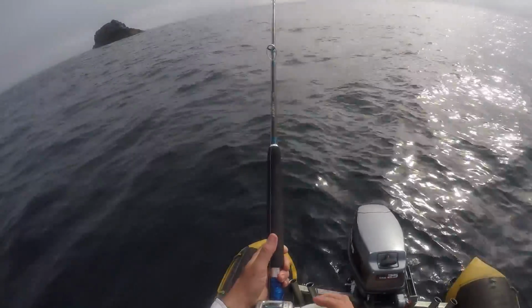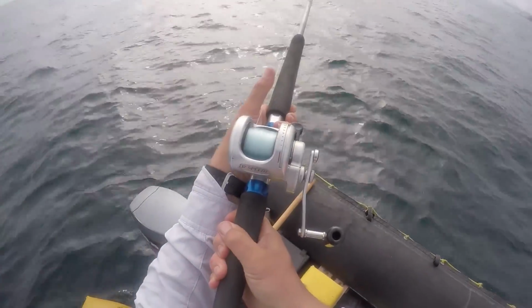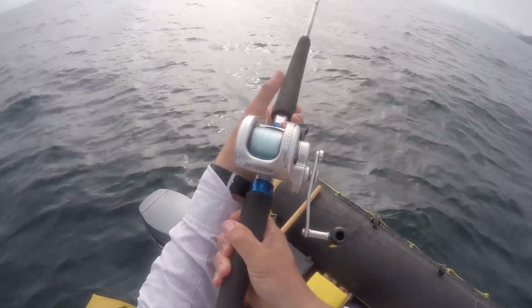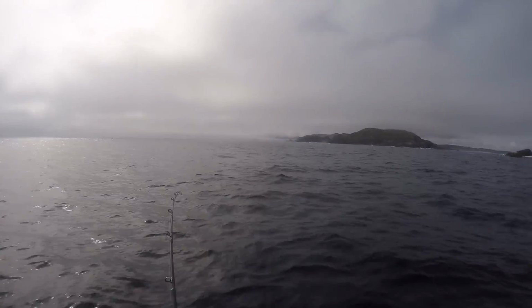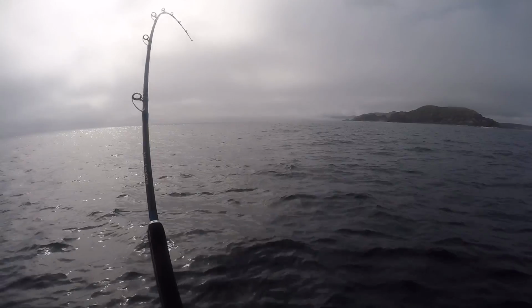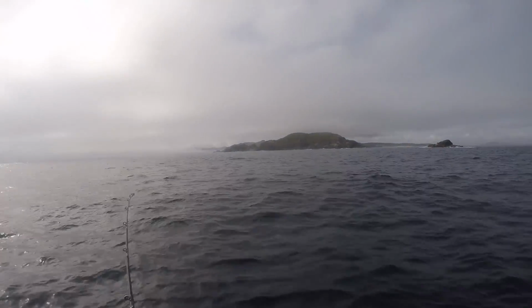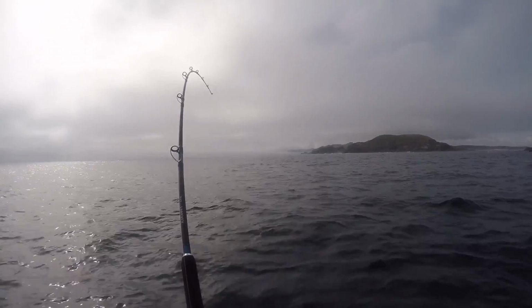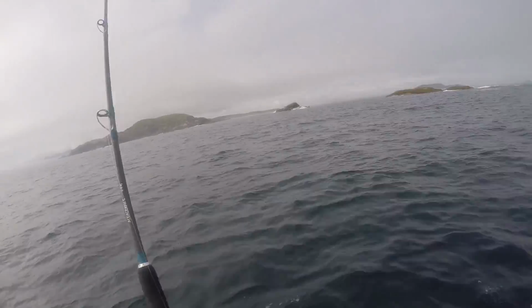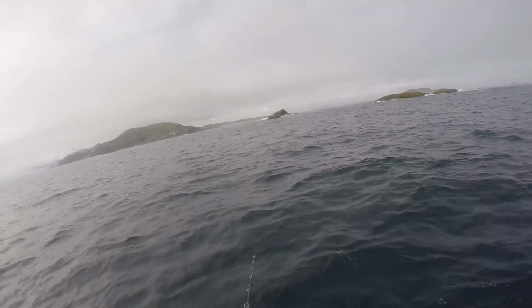The first run had power but not the dashing panic of a big snapper, so I guessed we had hooked the small shark I'd spotted earlier. I was using 10 kilo line and a 15 kilo leader, so predicted it would bite through the line pretty quickly if it was a shark. It was swimming high and low in the water column and I was hoping to get a glimpse up close, but not too close in an inflatable boat. Five minutes of fun ended with a slack line and sure enough it had been bitten off.